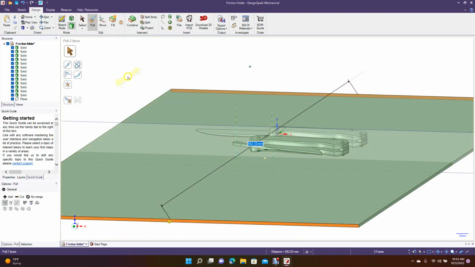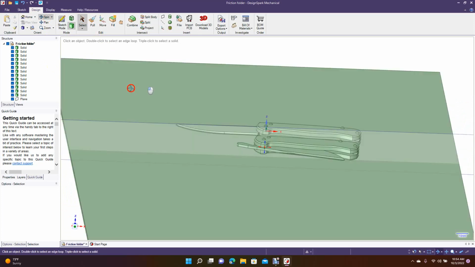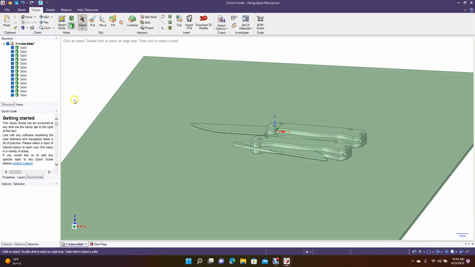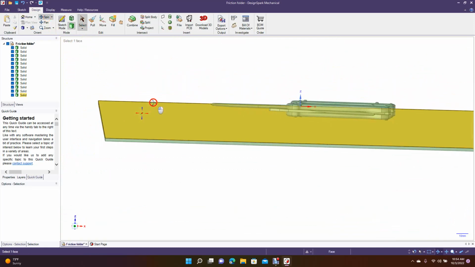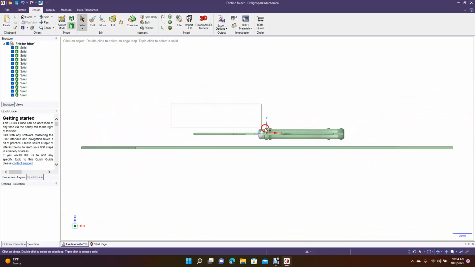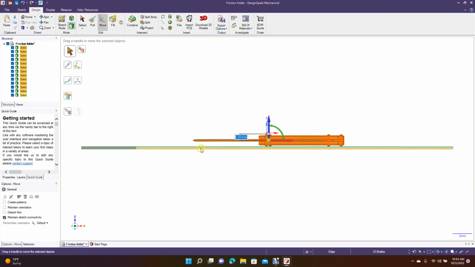a decent amount. Okay, now we'll spin this. This looks pretty good here. Now we're going to get rid of this. Go ahead and spin this. Let's go to the front view. Okay, we're going to select both these blades, and then we're going to go to move, and drag them down so they're kind of sitting on that plane that we created on the bottom there.